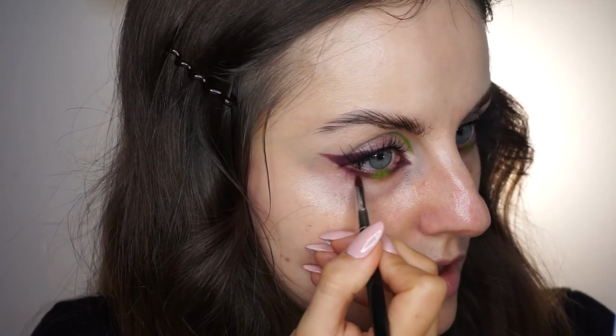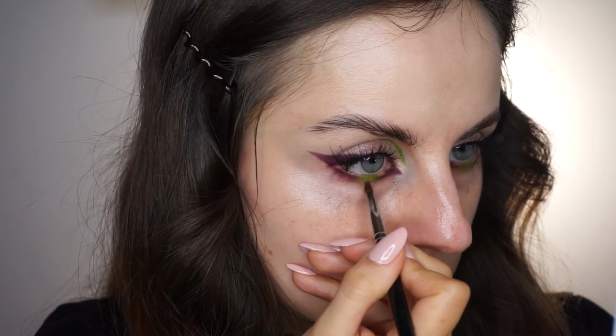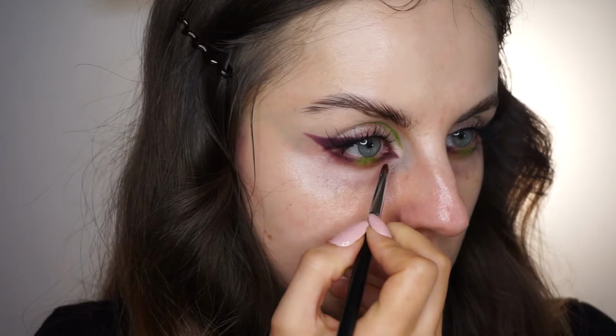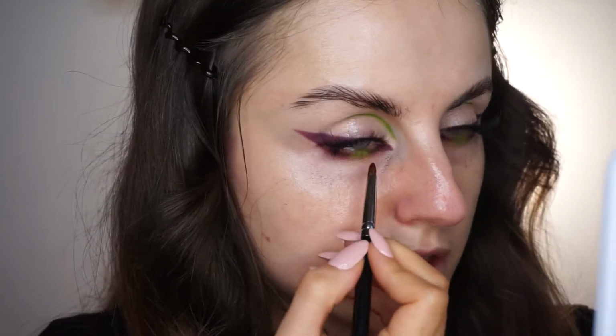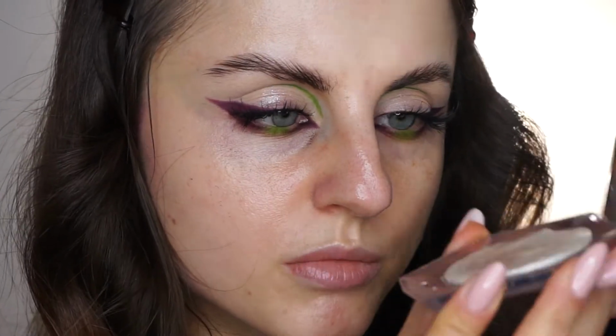I will just diffuse this lower lash line a little bit, so it doesn't look as harsh as it does. But I'm going to leave the inner corner pointy like this. I'm not going to blend it. And I will use a little bit of Diamond Bomb over the green.